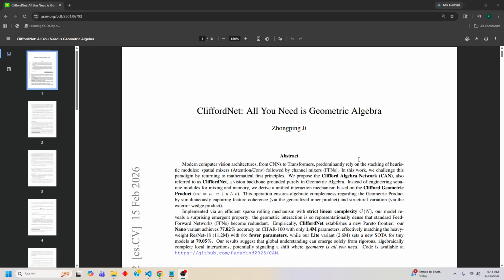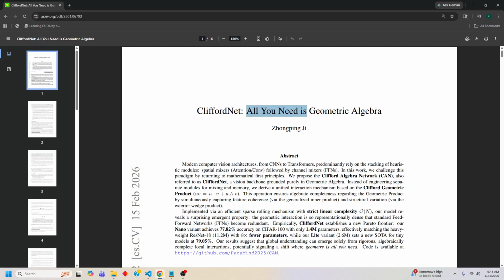While I've been working on other projects, I've been able to intermittently look at some stuff and do some vibe coding with Anti-Gravity. But basically, what today's video is about is looking at a few different pretty sweet things. There's this paper here, Clifford Net, and a couple of things that I've added it to and played around with.